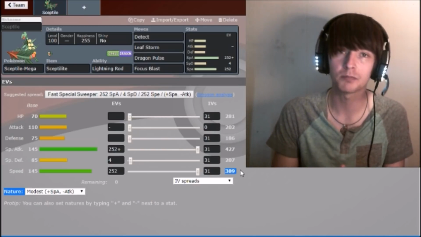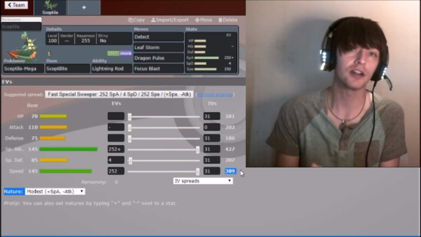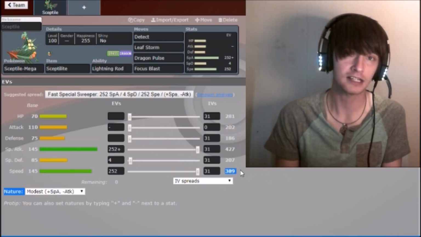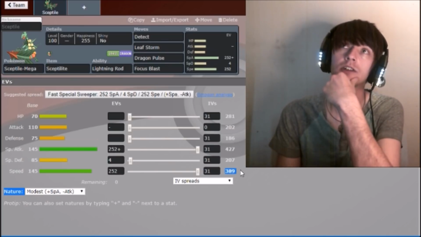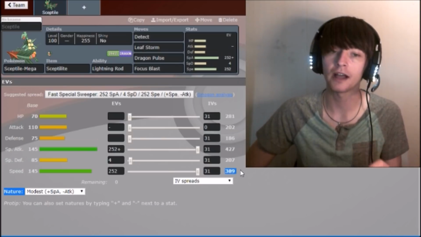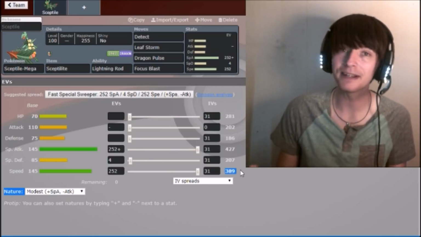I recommend Modest because Modest boosts your Special Attack, and this thing is just the definition of a glass cannon. Sceptile really can't eat that many attacks at all. I've lost this thing to, I think, Mega Metagross Iron Head probably one-shots this thing. It's incredibly fragile, especially on defense. So don't try and take that many attacks with this thing.